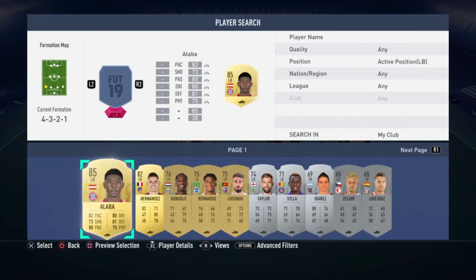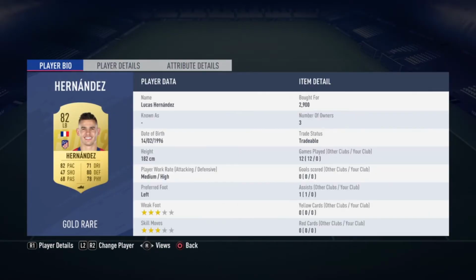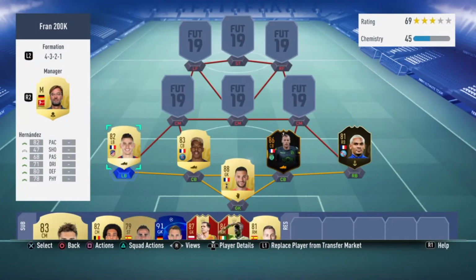Now moving on into the left back, the last player on the defense, we have got the 82 rated Lucas Hernandez. Of course you can go with Mendy if you want to, but I think Lucas Hernandez is better than Mendy just because of the high defending work rate. Really good stats for a left back with 82 pace and 80 defending. As you can see here, this is the defense done. Really good defense and really good overpowered defense on FIFA 19.